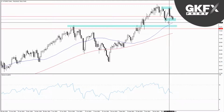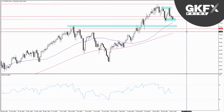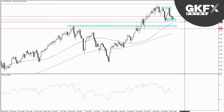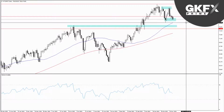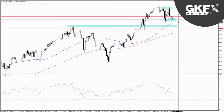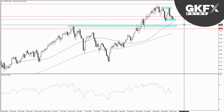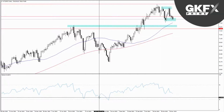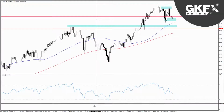I mean, if it just tested this low at 77.50 and bounced perfectly off the 50-day moving average and rallied up, that's entirely possible. Just a slightly better entry point would be lower at 76.50. But if you see a decent reaction on shorter term charts off 77.50, well, there's two areas of potential support why that might hold up, and why that might just be the bottom of the trading range that we're dealing with here. So overall, oil still positive, and we're just looking for maybe better entry points, because it still seems like we're in a kind of pullback mode.